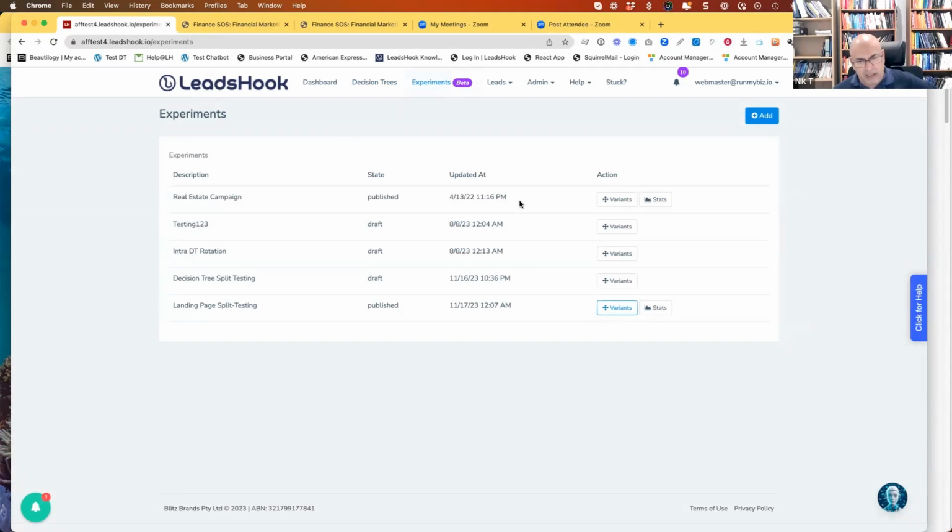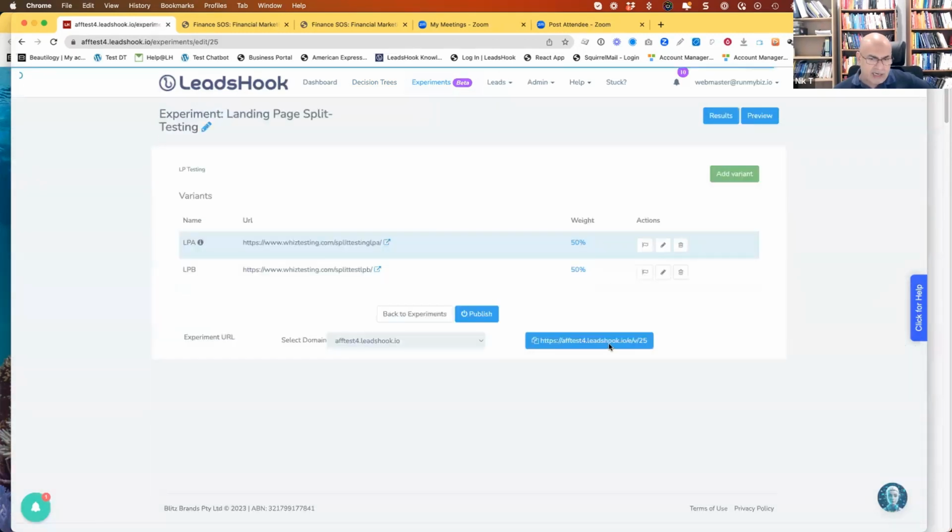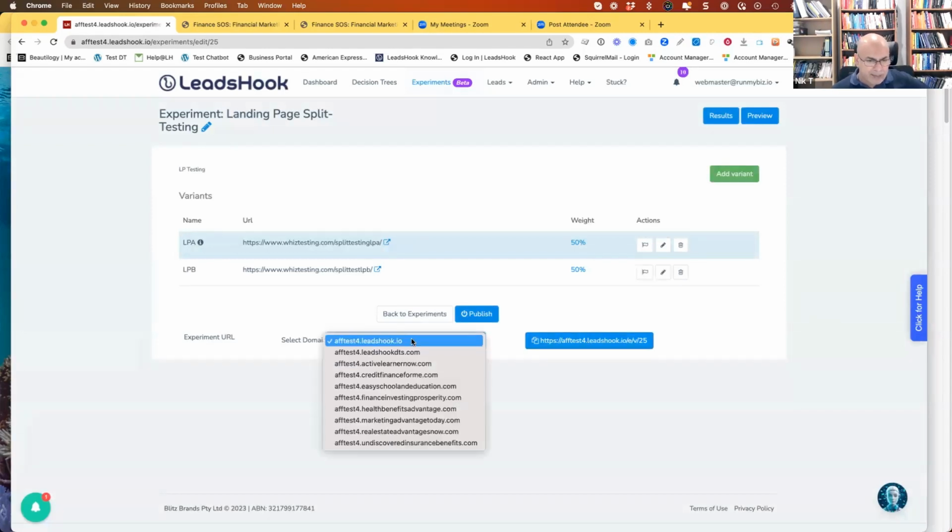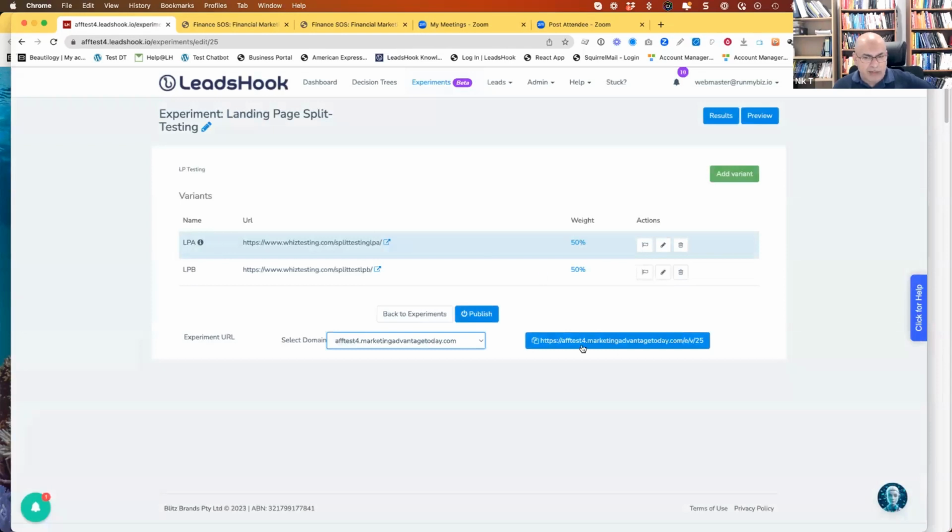But the difference, or the innovative part, is that you can actually use your URL here, and depending on what custom domains you have, you pick whatever you want. And that split test will be used on your own custom domain, which you may have verified in Google and Facebook or whatever else there is. Add that as your destination URL. And then each time you publish, it creates another test variant. So you don't have to change your destination URL anymore in your ads and continually test newer and newer pages.